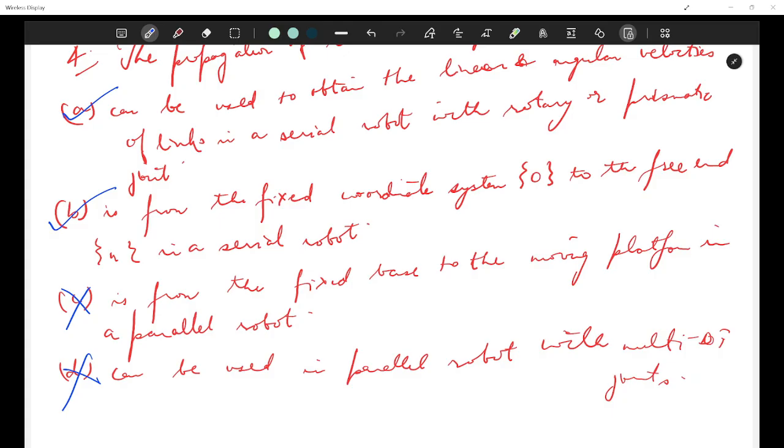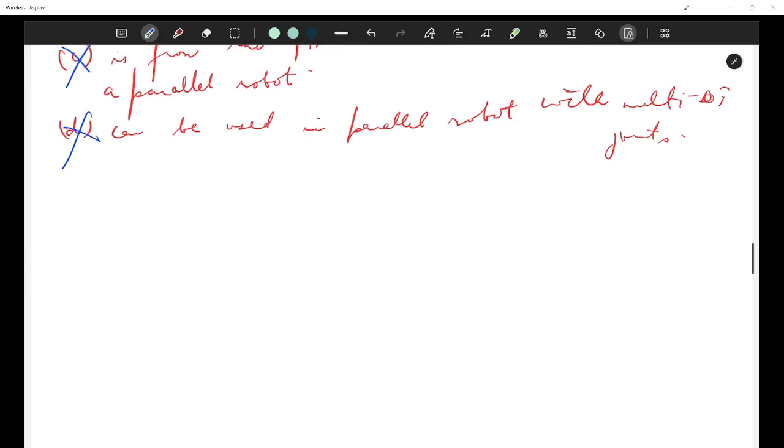Okay, so the final options are these two. I'm just taking one question, but I won't be writing it. I will just be speaking it out here, and it won't take much time. This is the last question that we are taking for today.